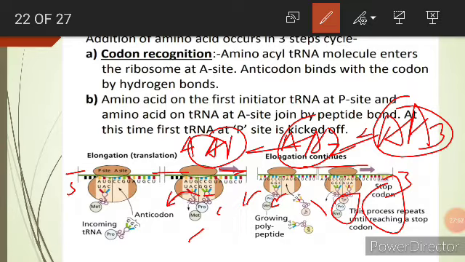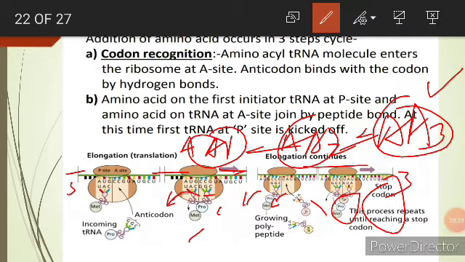The same story is going to repeat with the third tRNA, which is going to come and have the third amino acid, AA3. Codon-anticodon interaction will take place. Then on the P site, as we have suggested, the amino acid's carboxylic group will react with the amino group of the amino acid on the A site, and once again a peptide bond will be formed. AA2, that is amino acid 2, will be released from its tRNA and the process is going to repeat, and this is the elongation.